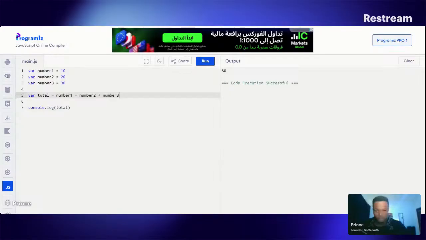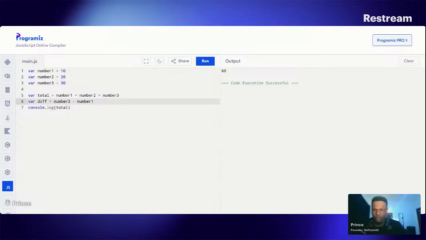Okay, we have the subtract operator. Same way, we can have difference is equal to, let's say, number 3 minus number 1.